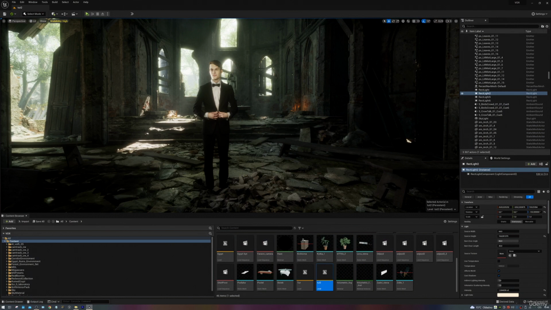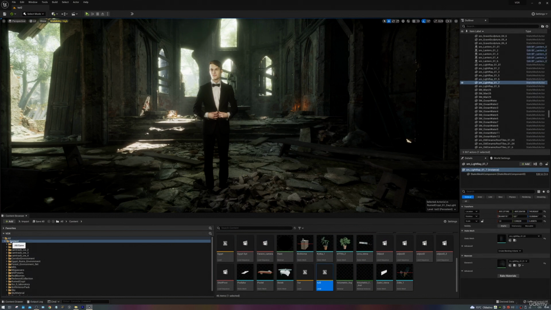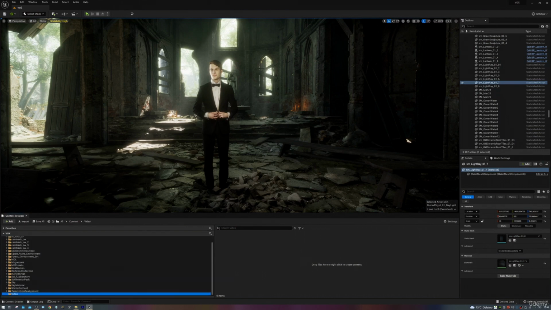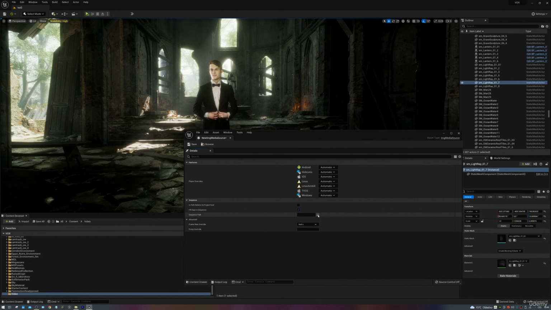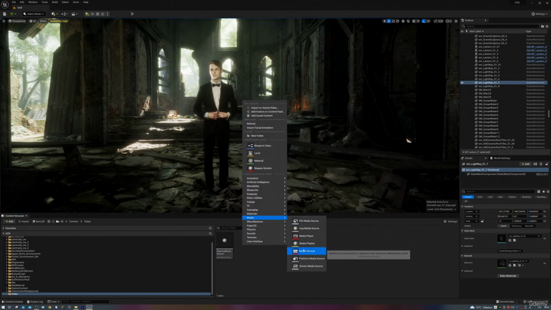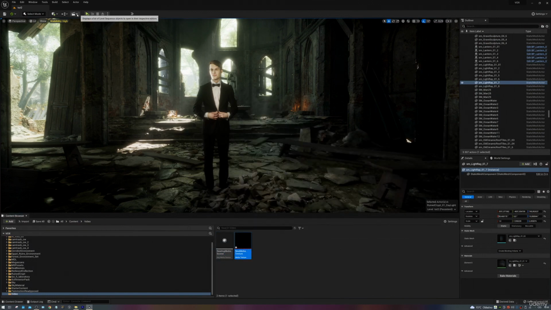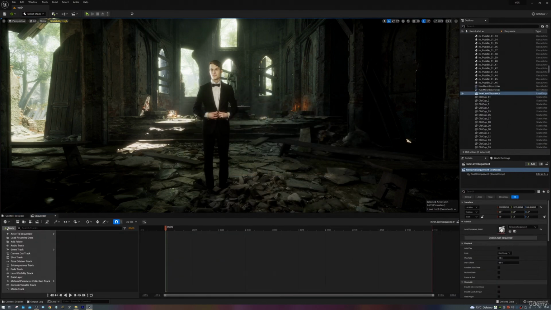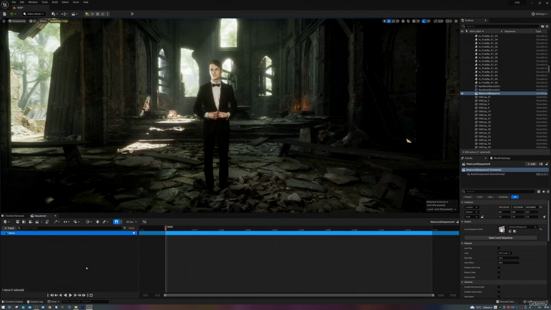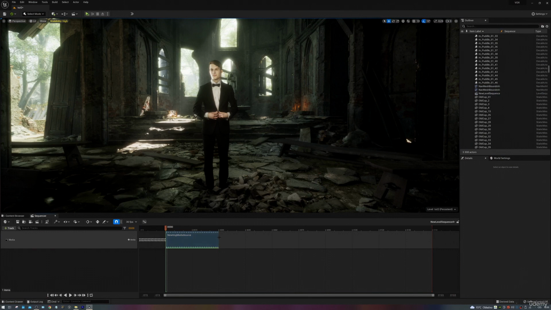Now, let's see how to insert our live actor into the level. Let's create a video folder. In it, create a new image media source. Open it, choose the path to the pre-keyed sequence and set up desired frame rate. Create a new media texture. In the viewport, click Add Level Sequence. In the sequencer, click plus, track and media track. Click plus and choose your media source. Stretch the track over the entire length of the sequence.